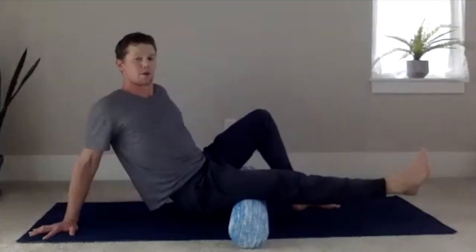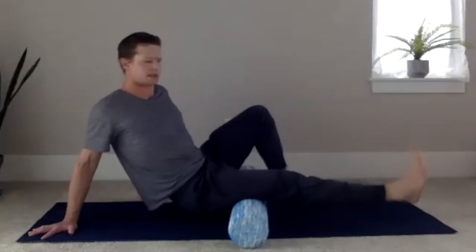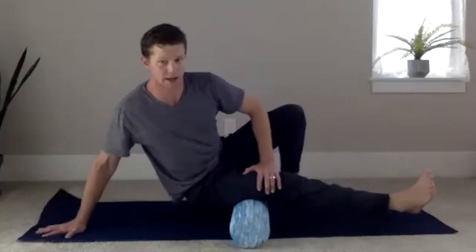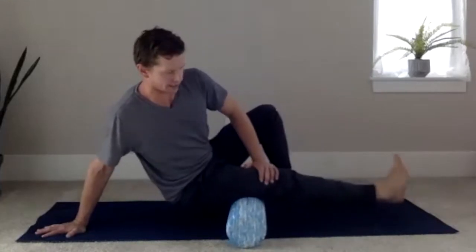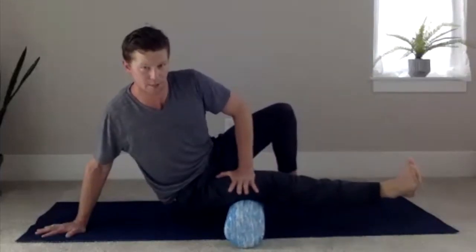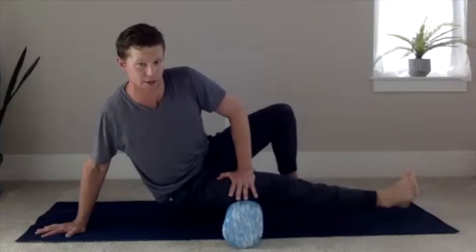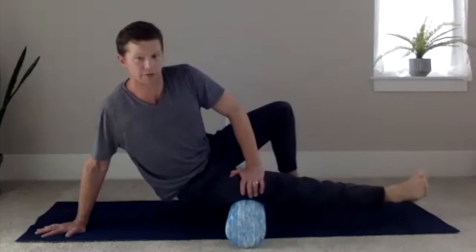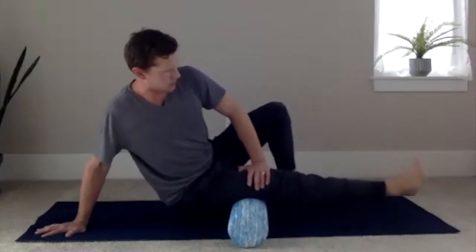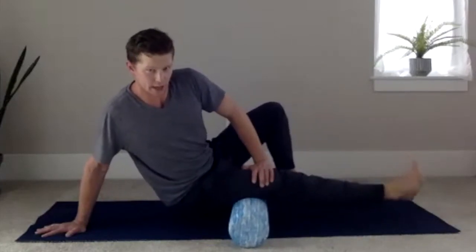As you start adding the movement, if you feel like you're losing somewhat of the tension, you can slide over to a different spot, or instead of having both hands on the ground, you can have one hand on the ground and the other leg or the other hand pushing into the outer hamstring area too. On that theme of roughly 15 repetitions, we have 5 more here, in and out.